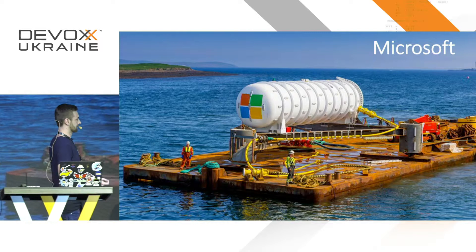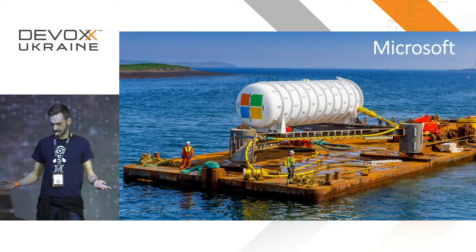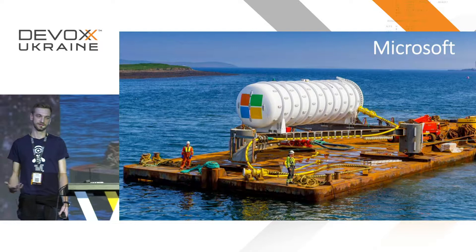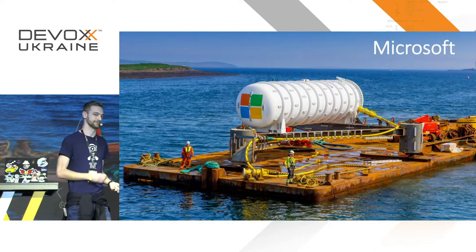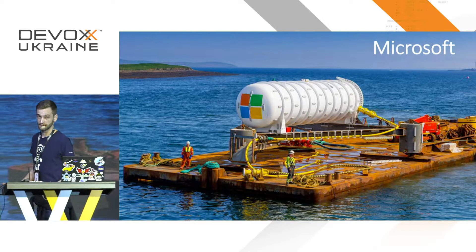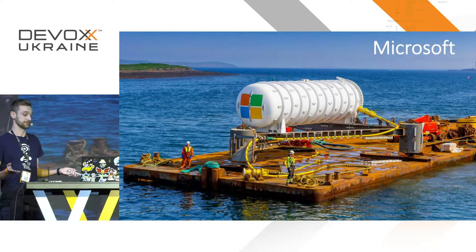Microsoft are doing weird and wonderful things — their plan is to stick data centers in the ocean. We've got lots of cold water there to cool the data center pretty much for free. That's great for a few data centers, but imagine submerging 500,000 data centers in the ocean — we may start heating up the water. But it's great to see that innovation. Microsoft also either recycles all their old hardware or sells it off to different companies — they don't throw any of it away, which is great given how quickly technology evolves.